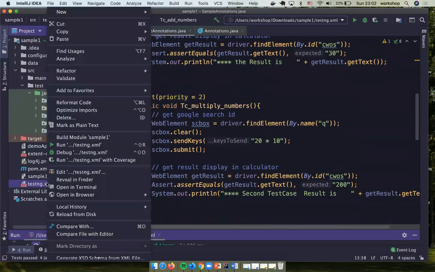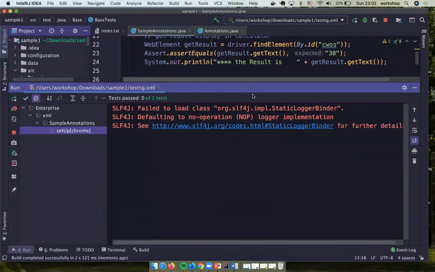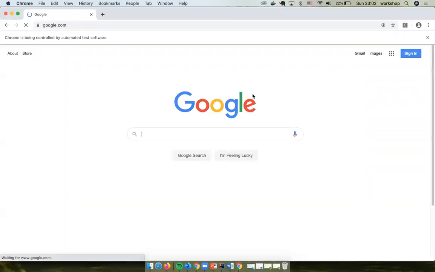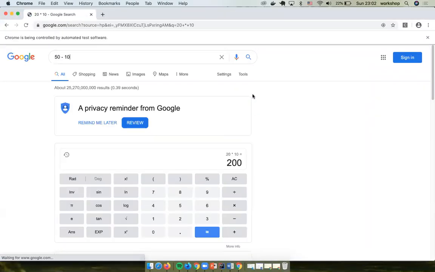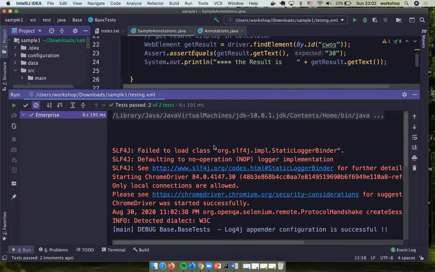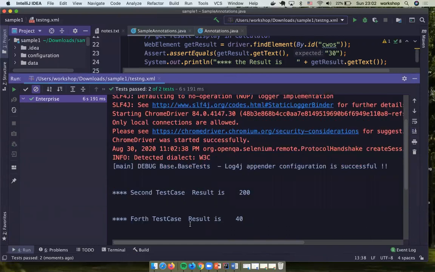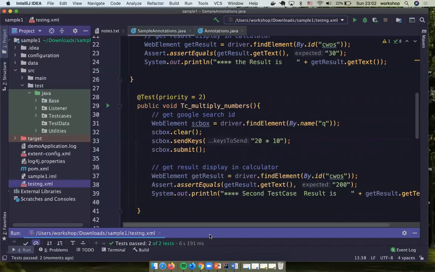Let's run it again. Excellent. You see, 2 of 2. It skipped the tests. We have 2 results here, which is correct.